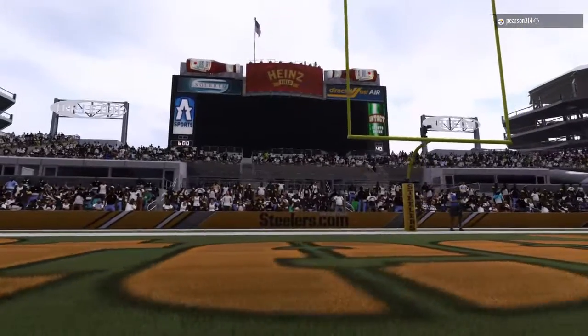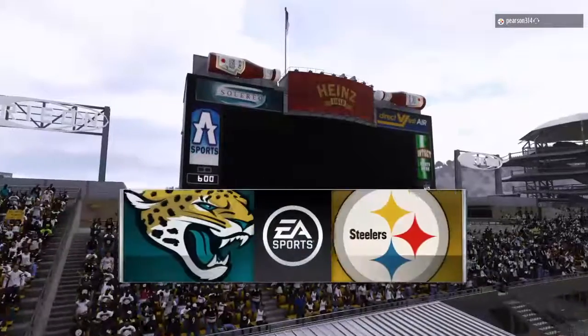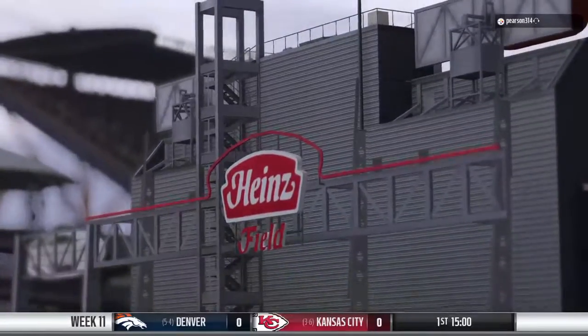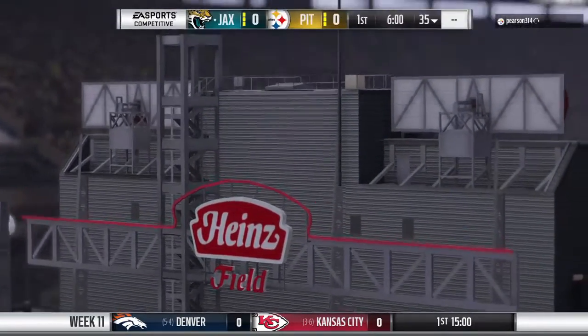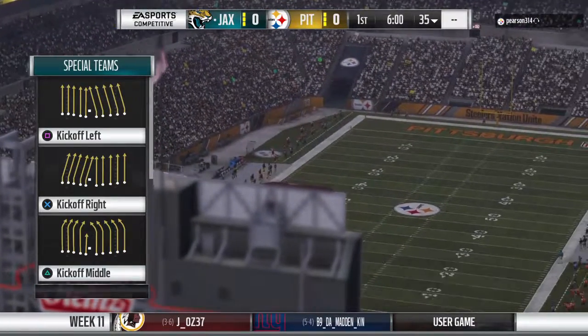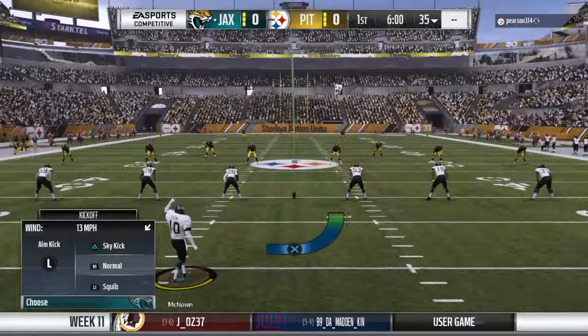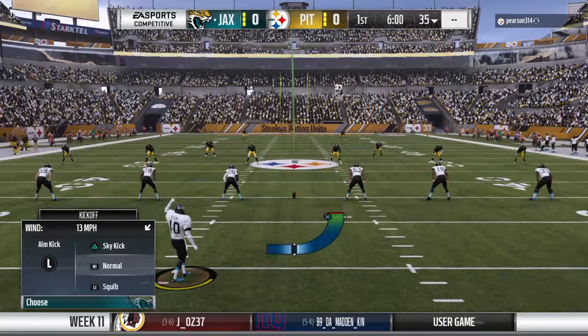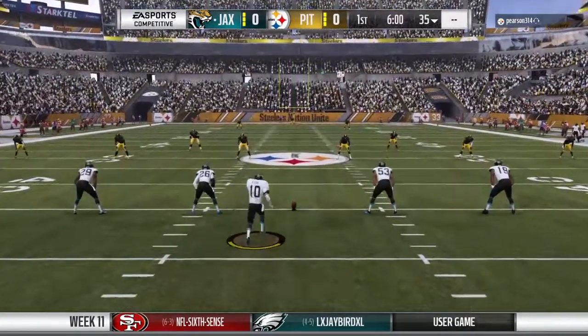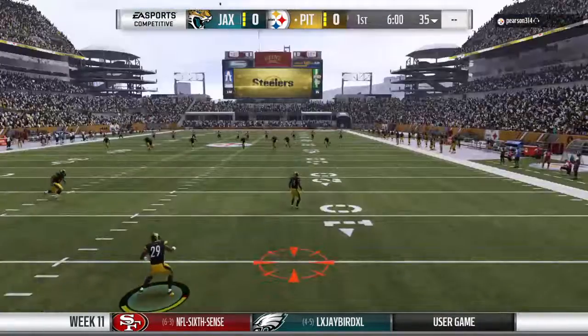All right, Coach. EA Sports coverage of the NFL brings us to the steel capital of the world, Pittsburgh, PA, and Heinz Field. The scene a few moments ago, here it is. It's unlike any other in sport as both teams made their way out of the tunnel. These folks are fired up as their guys are ready to do battle between the Jacksonville Jaguars and the Pittsburgh Steelers.